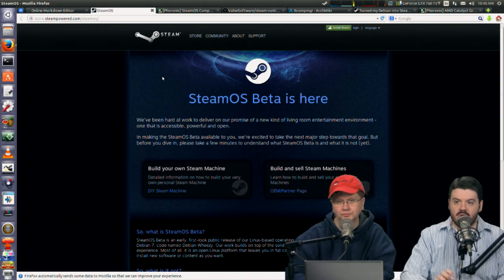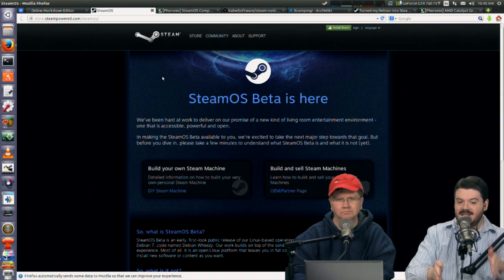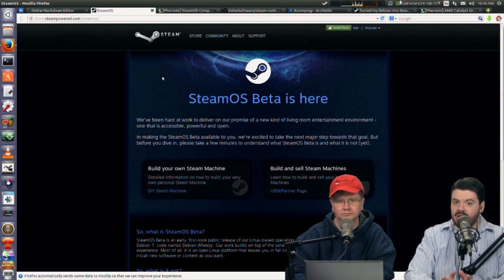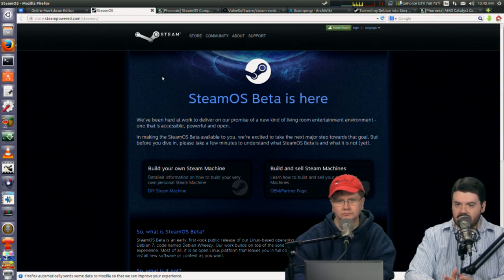I had a rig set aside to be my dedicated Steam machine — it does not have UEFI. It's probably just a good cutoff point for modern hardware. The other thing that was a bit of a surprise: it's based on Debian Wheezy. They've swapped out the standard 3.2 kernel for the 3.10 kernel from the Debian repos, with real-time patches applied, and Valve has applied a few minor patches. It's pretty close to the stock Debian experience.